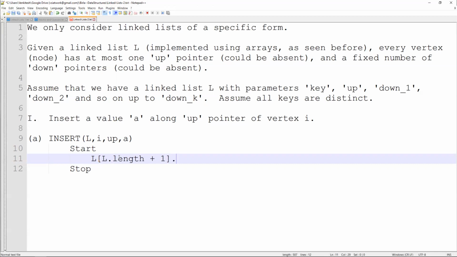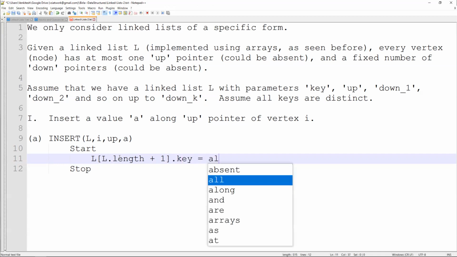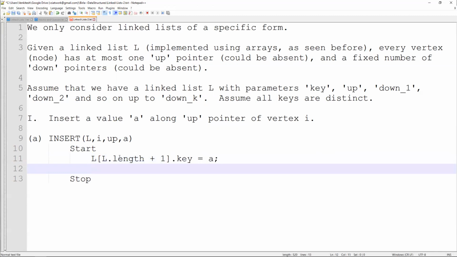What should be the value? The value should be key equal to A. Next, L dot length plus 1.